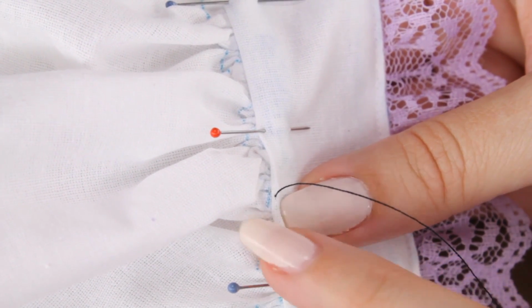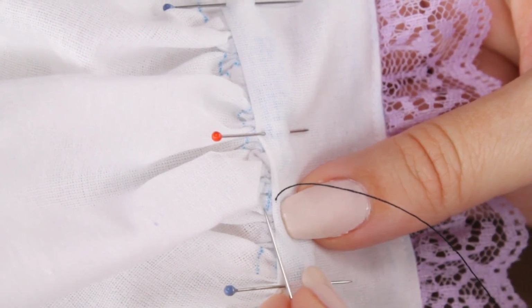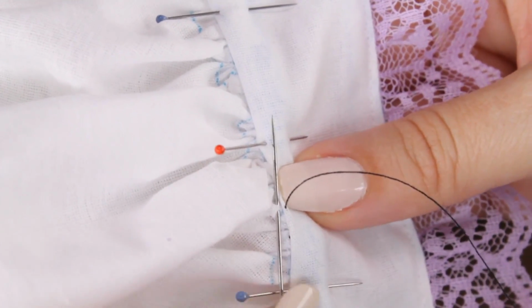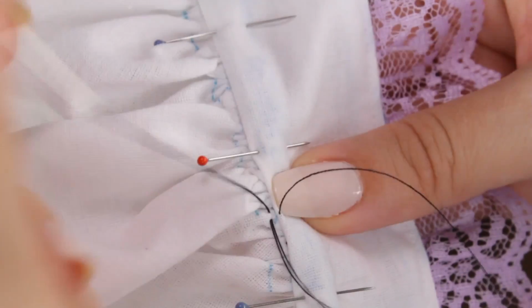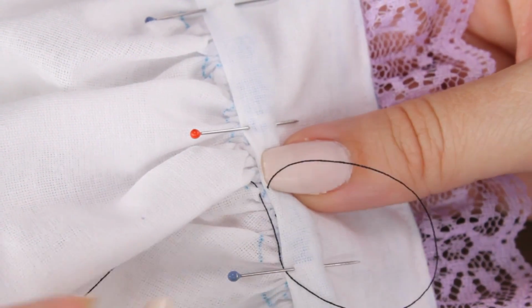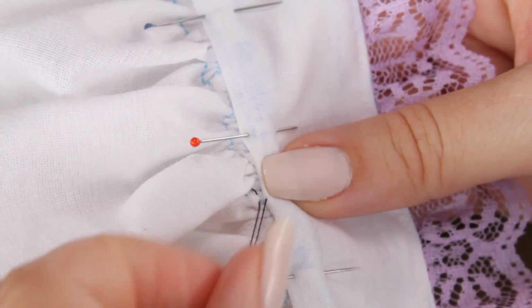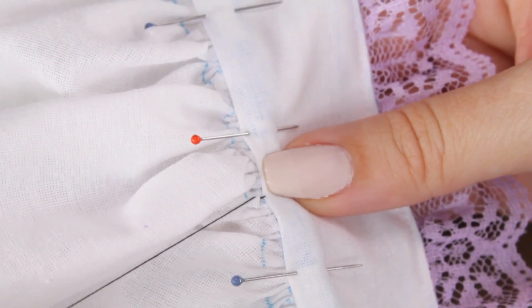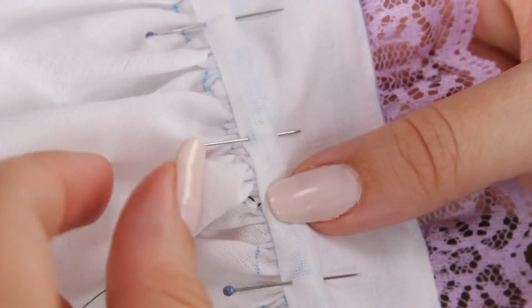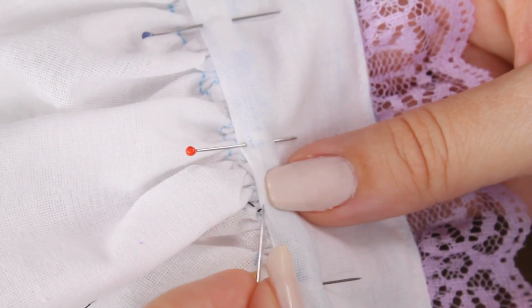So now I'm on the side of the fold. Now I'm going to grab just a little bit of the bonnet right next to the fold. And I like to make my stitches small. That way it's going to be a little less obvious to detect after I finish sewing it. And then I just gently pull. And so you could just see a little tiny stitch right there. So if you use a matching thread, you shouldn't see it at all.